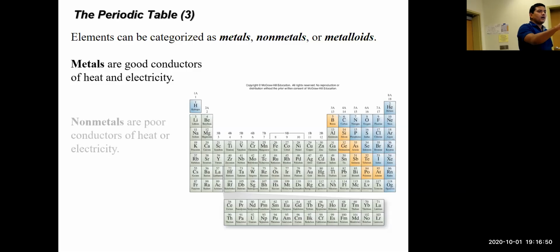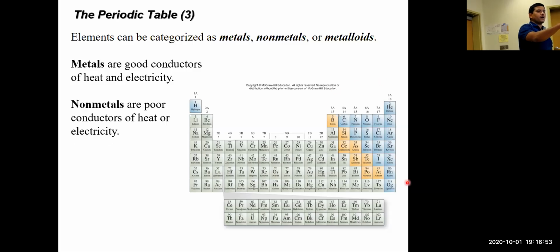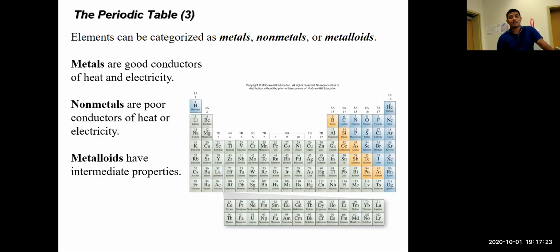The blue elements on the far right side of the periodic table are called non-metals, and they are poor conductors of heat and electricity. Thankfully they are non-metals, because our human body, and the food we eat, is mainly made up of these non-metals: carbon, nitrogen, oxygen, and hydrogen mainly. That's what we are mostly made up of as well. The brown or light yellow elements that you see in the middle are called metalloids, and they were shown to have intermediate properties between metals and non-metals. So far we know how the periodic table is categorized into large areas.